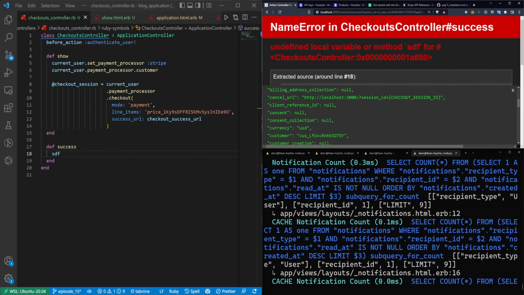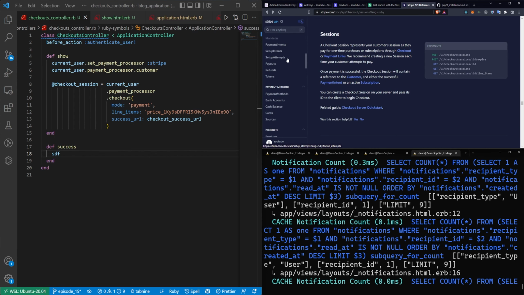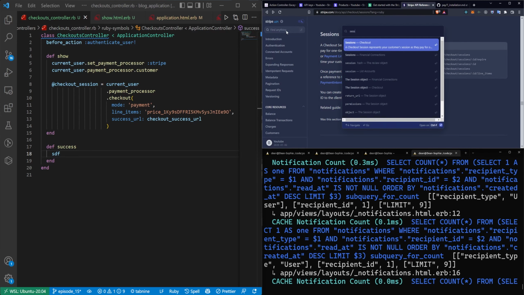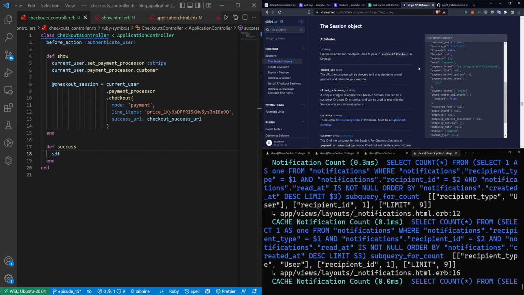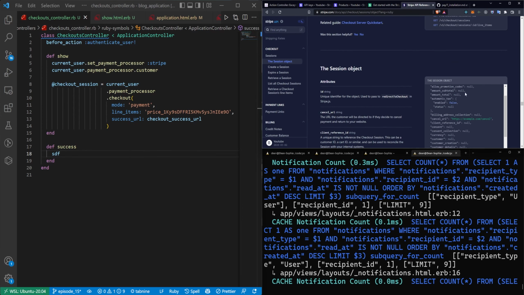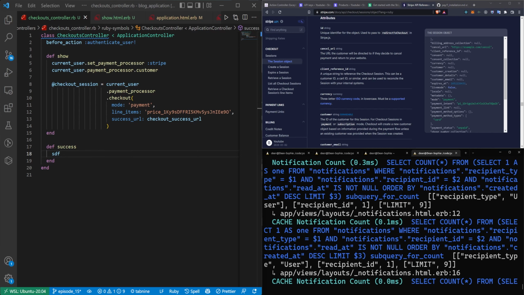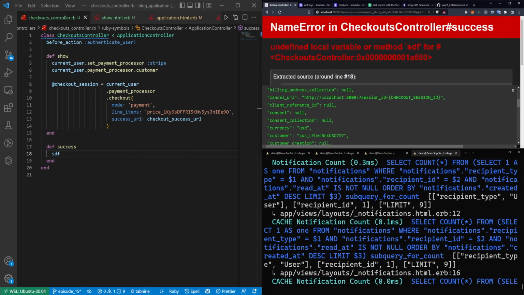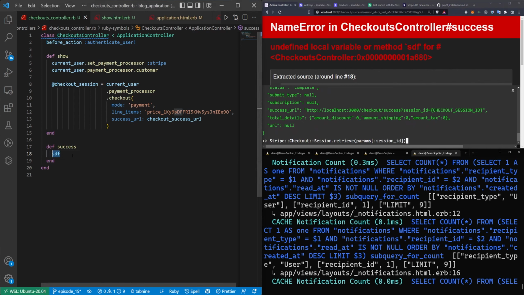including my fake email and my name. And then if we come over to the Stripe API reference here, and I zoom out a bit, you can look through this, but if I look for sessions and click enter, it takes us to the sessions page with an example of the session object, which has basically everything you can call on this. Now this doesn't give us the line items, but it gives us access to a session object. So what we can do is repeat whatever we put in here in our success, and just assign it to an @session variable.